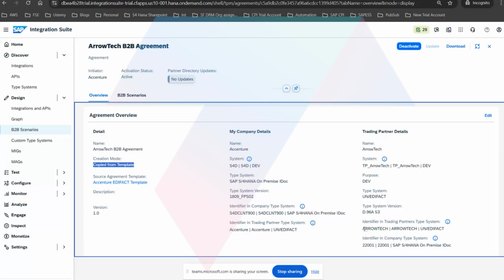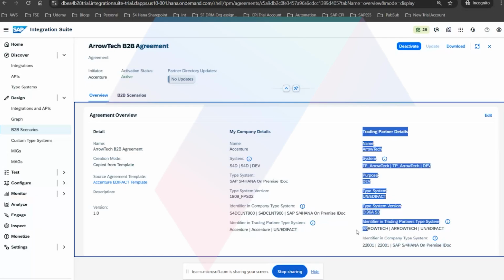So here we know identifier in trading partner type system ఎలా ఉంటుందంటే, it will be like Aerotek. So we are identifying them as Aerotek. కంపెనీ టైప్ సిస్టమ్లో 2201 వాళ్ళది కంపెనీ ఐడి ఇస్తారు కదా. So they will be identifying as this, we will be identifying them as this. So it is just an initial overview లాగా ఉంటుంది.